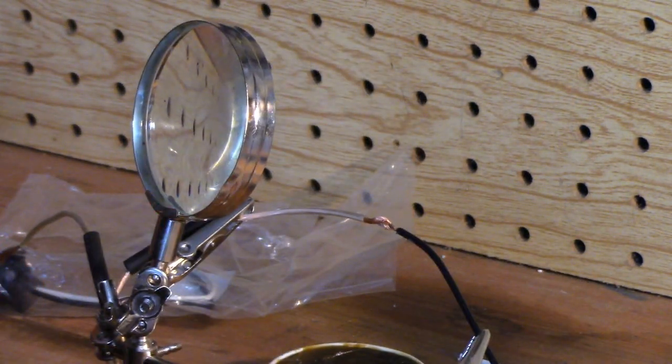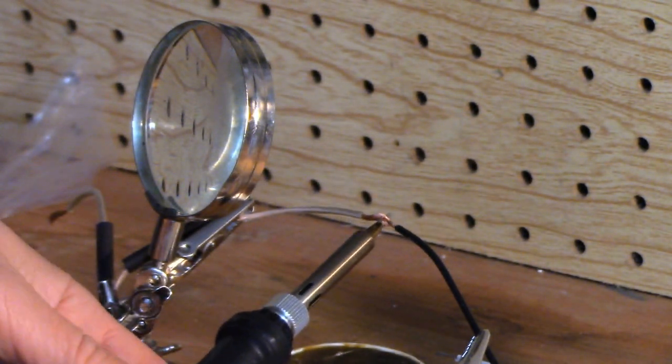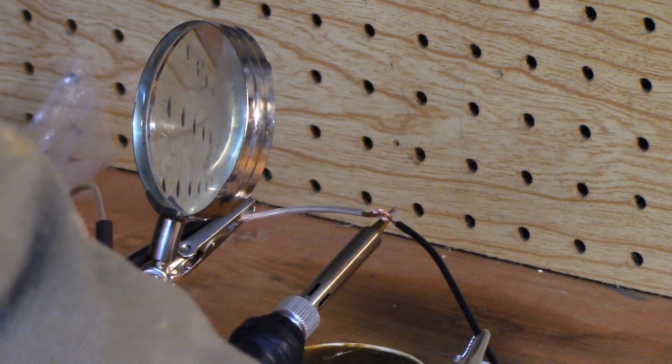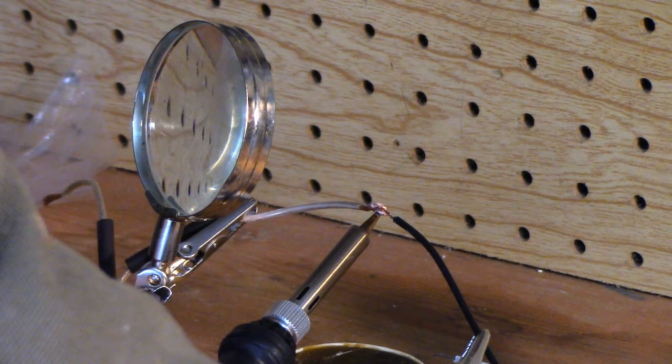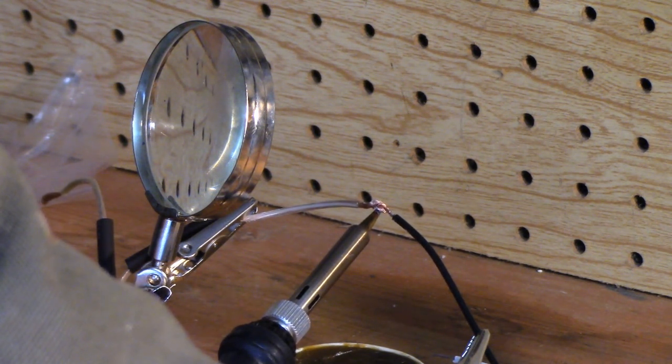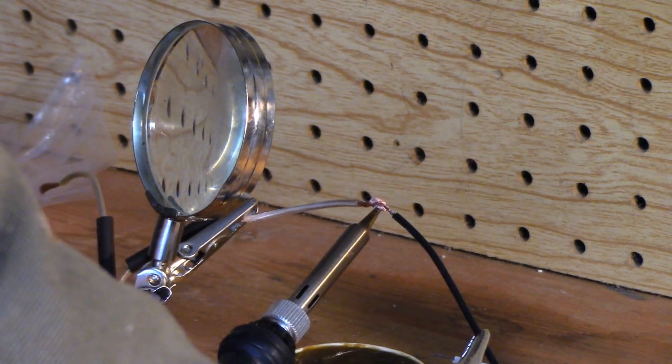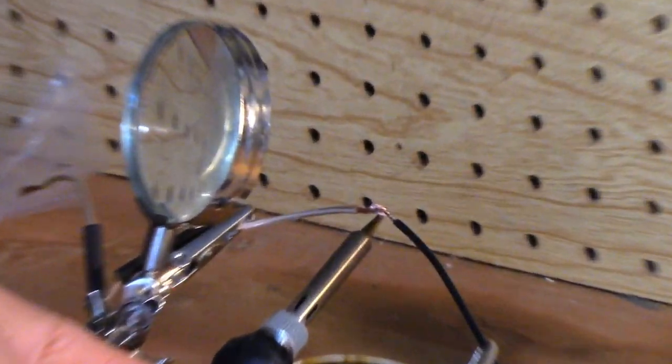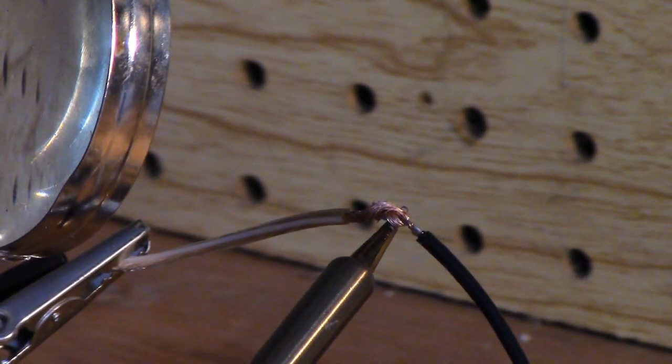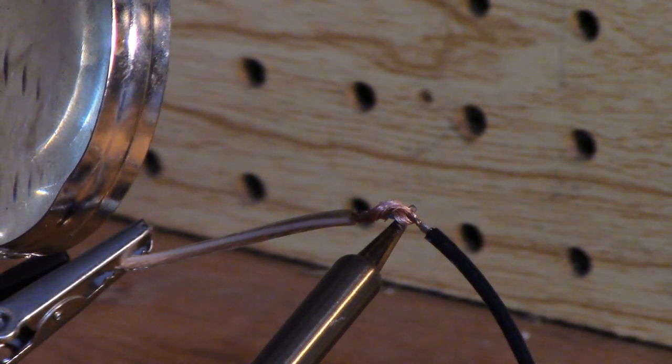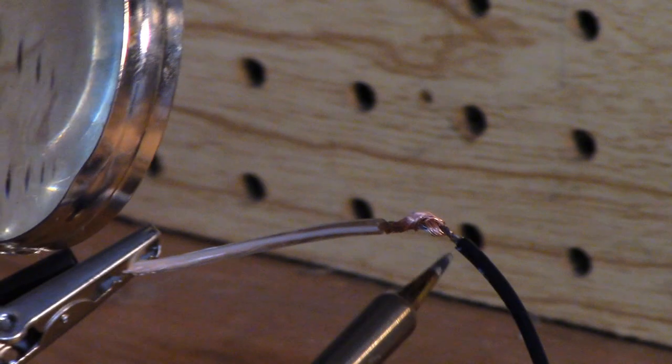So the next thing that I have done some reading on is this was one of the mistakes I used to make before I kind of knew what I was doing. Just like when plumbing, you don't want to heat the solder if you're sweating a pipe. You want to put the pipe together and then heat the joint. So you want to heat the wire. You're going to see smoke start to rise off of it as that flux starts to burn. And it's going to take a little while to get these hot enough for the solder to melt.